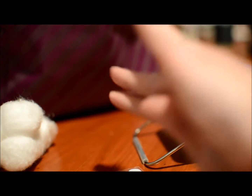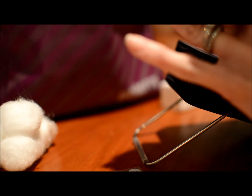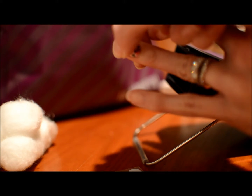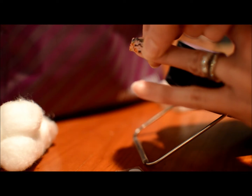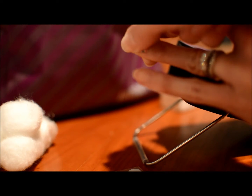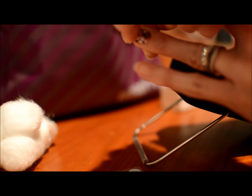Then you apply pressure only down the center of your nail from the base to tip, nowhere else. And I'm applying a lot of pressure. I am pressing really hard, especially there at the tip. I'm actually bending the wrap over the tip of my fingernail to make sure that it gets a super tight bond there. I'm not pressing down on the sides, so they're actually not stuck there on the sides yet.